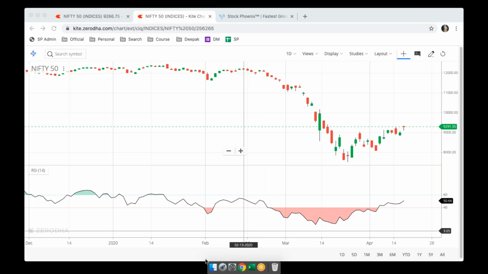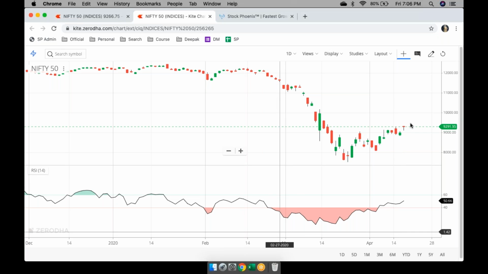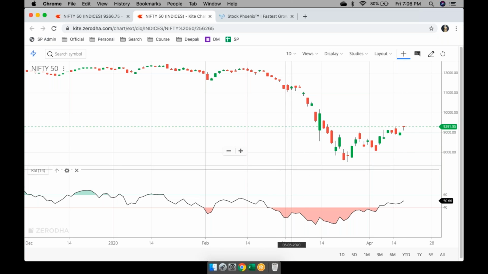The metrics are the same for all the time frames: daily time frame, weekly time frame, monthly time frame, intraday time frame. For us, the metrics are the same. So there is no difference. No change will happen.